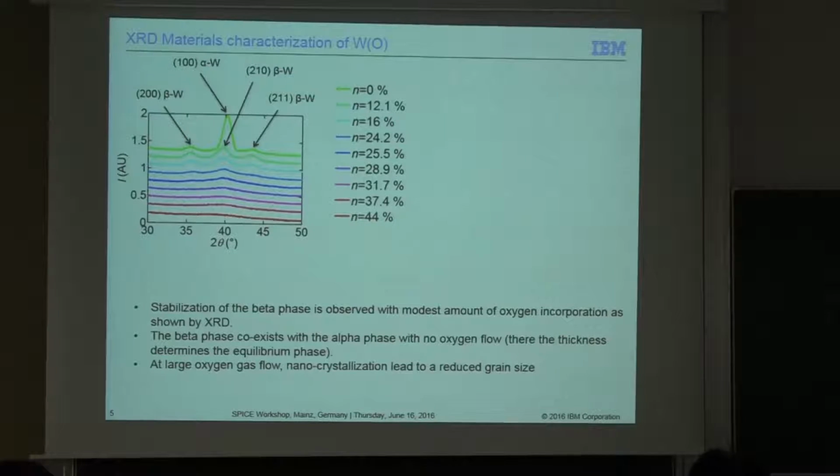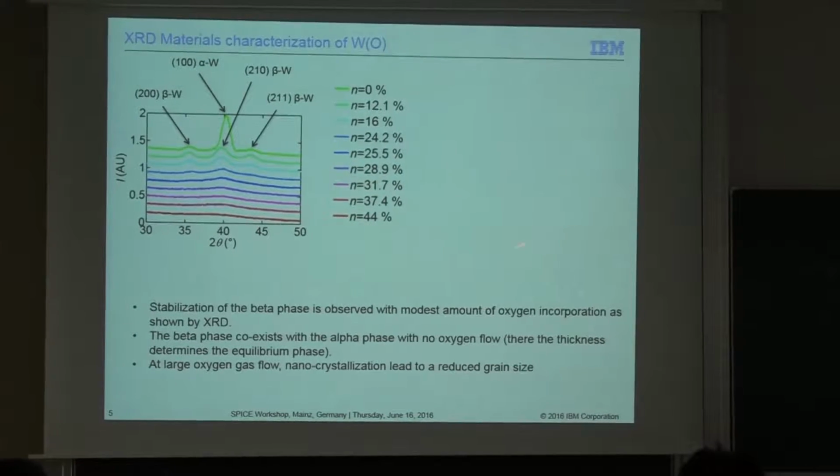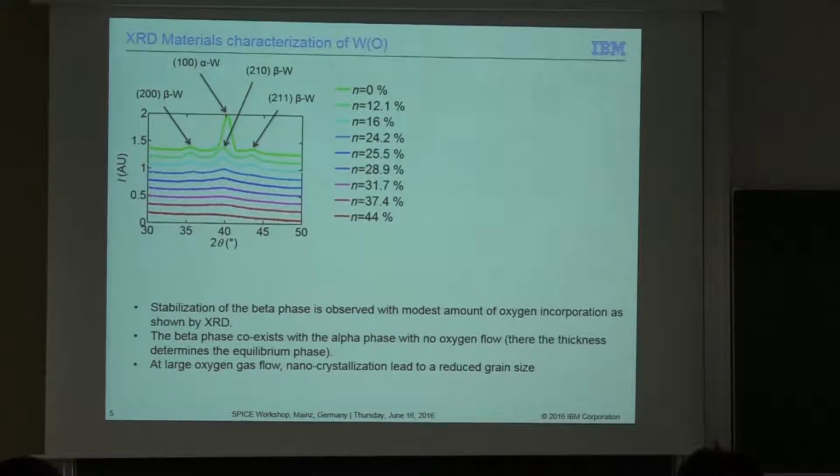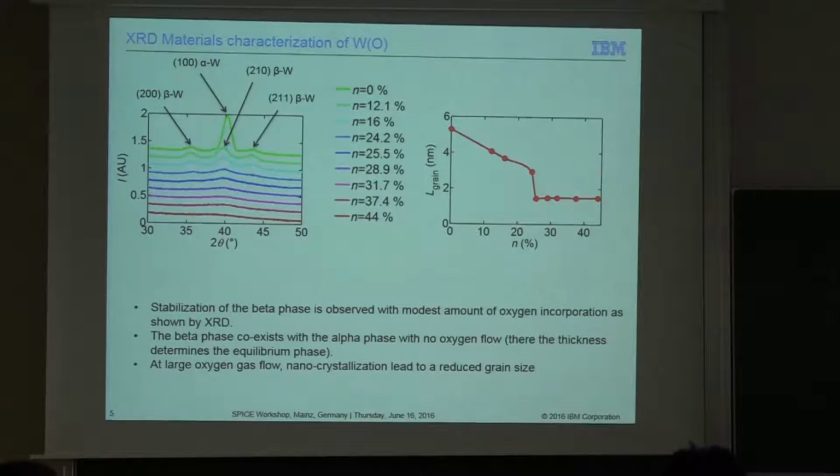So when we looked at the microstructure of these materials as a function of their oxygen content, we see that at first, when we don't introduce any oxygen into the film, actually you get an alpha phase of tungsten. By putting just a small amount of oxygen, you get the beta phase or the A15 phase of tungsten, and the A15 phase is a well-known phase of several superconductors. And if you introduce more and more oxygen, actually it becomes nanocrystalline. So in this way, by introducing oxygen, we can controllably change the microstructure of our film.